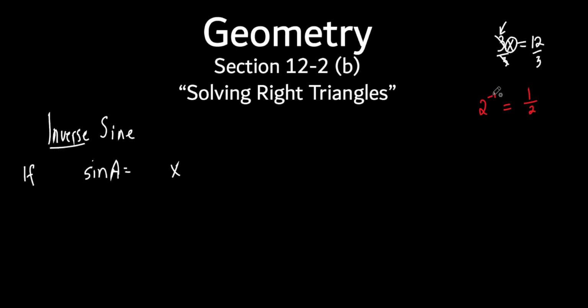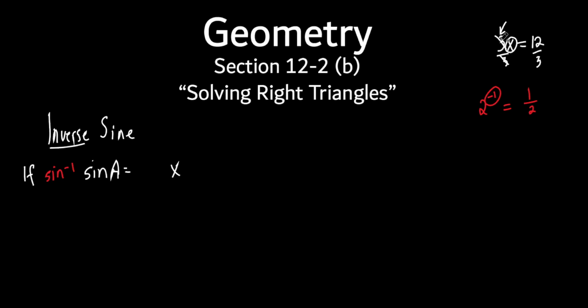So 2 to the negative first means we take this and we take the inverse of it. Okay? I'm getting somewhere with this. So I want to get rid of the sine. We can't divide by the sine, but we can take the inverse of the sine. You see, this is the symbol for taking the inverse of something. Taking something to the negative first power means we take the inverse of it. So what I'm going to do is take the inverse sine of the sine. So what do you think taking the inverse sine of the sine is going to do?